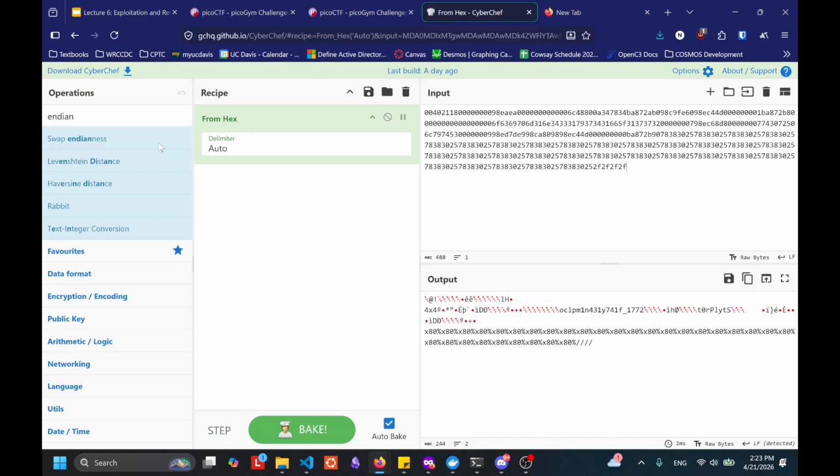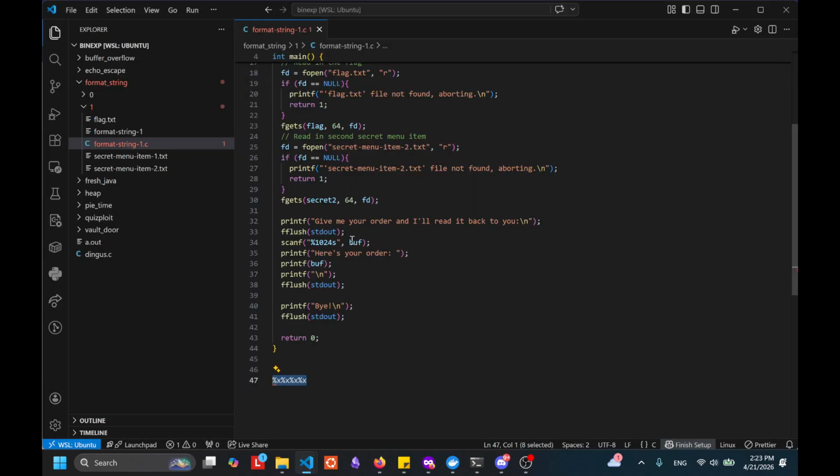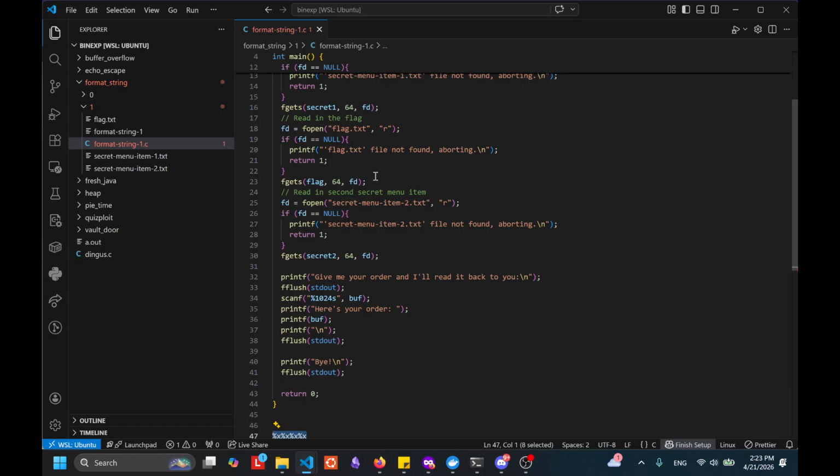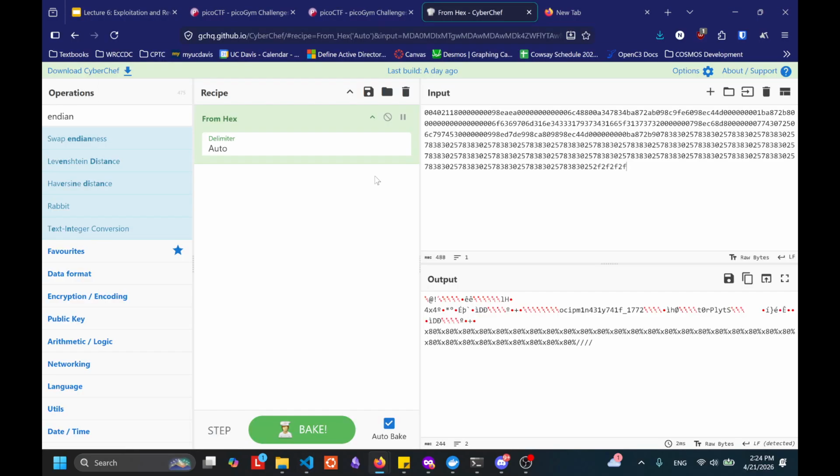Okay, I don't want to take up too much time because that's the trap we ran into last time, but you can probably tell that there is some kind of hidden data in there. You're able to read the flag.txt, whatever was pulled from the flag and stored in that buffer. So with format strings, you can read data, and I'll demonstrate in a bit a challenge you can use to arbitrarily write some data.